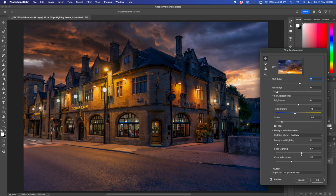Got the edge lighting. Let's bring the edge lighting up a little bit maybe. No, actually I'm going to go down to 80. Foreground lighting, you can see moving that to the right darkens down the roof a little bit. So let's put that somewhere in the middle. And then color adjustment, adjust the foreground to match the sky. If I go all the way to the right, it's quite an orange effect from the sky. There's already enough orange from the lights here, so I'm actually going to keep the color adjustment quite high.